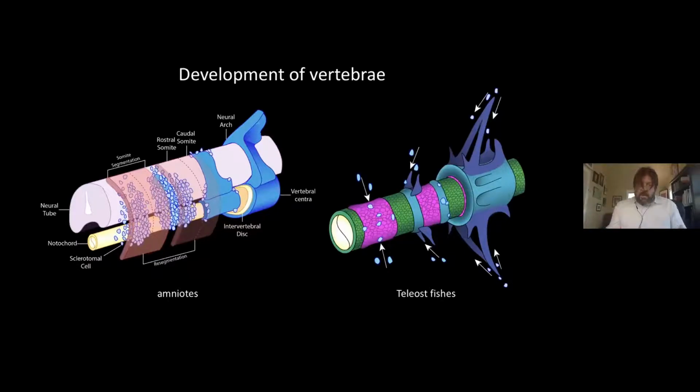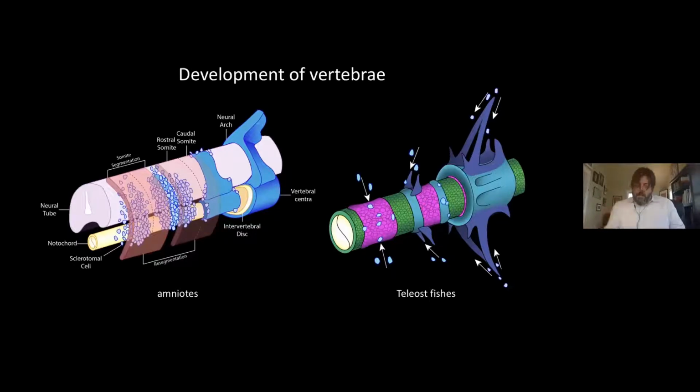So in the tetrapod case, in textbook analysis, we know that cells migrate down and cover up around the notochord and start segmenting out in the pattern of presomitic mesoderm, the flow of segmentation that occurs. In teleosts, it happens much differently, which is that the notochord actually starts to pattern first. And the sheath controls this. So the extracellular matrix around the notochord controls the early patterning of the spine.